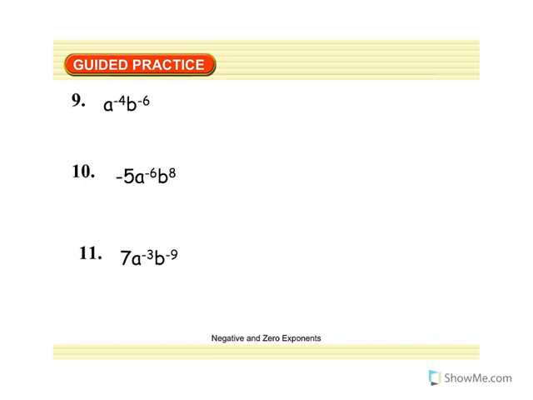All right? Now, what would we expect to happen for number 9? Well, usually someone says, well, they're both negative exponents, so they both end up in the denominator, and that's exactly right. So a to the negative fourth is 1 divided by a to the fourth. B to the negative sixth is 1 divided by b to the sixth. Multiply numerators, multiply denominators. And we end up with 1 divided by a to the fourth, b to the sixth.